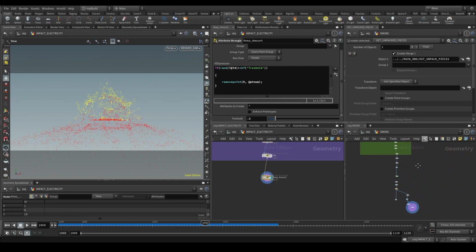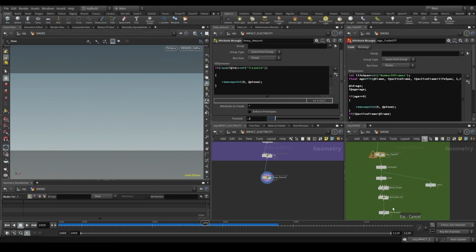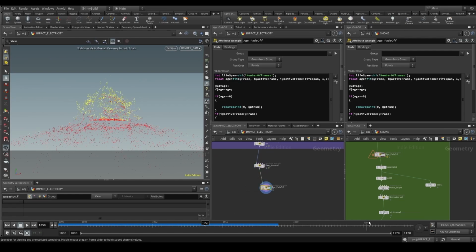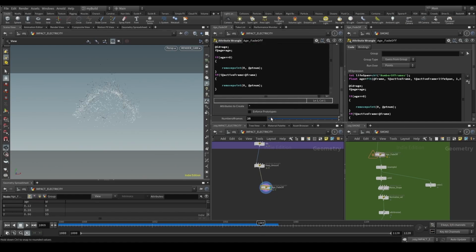And now we're going to keep our age fade of stuff that we had. So it's only keeping the activated ones, and also the number of frames is going to be 1 to just keep the sourcing ones. Alright, that's cool. Okay, fine by me.